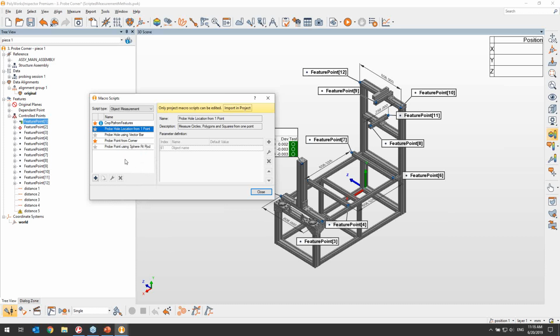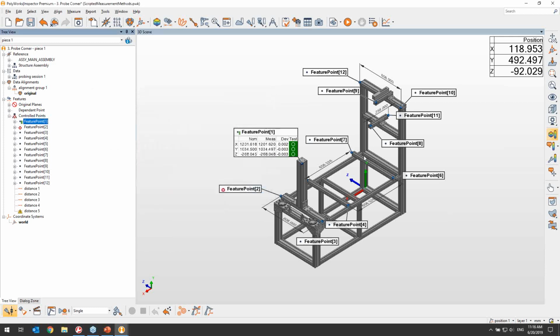And finally, and this is probably the nicest thing, if you use measurement scripts in a project by assigning them, for example, like in my case, I use pro point from corner for all of my feature points, those are embedded in the project. So if you were to send a project to a supplier or to a colleague, he wouldn't even know that he's using a custom method, but he will get those methods as part of the project as well.